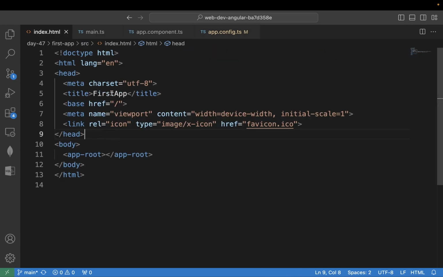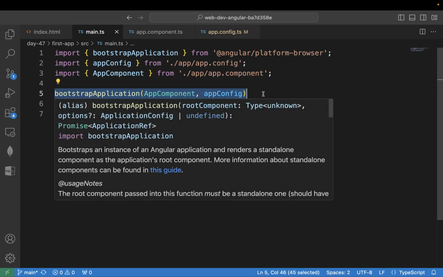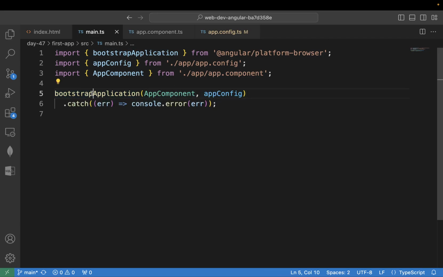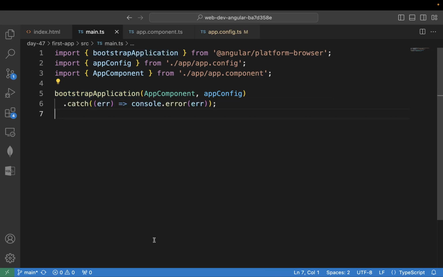So first it loads index.html. From the index.html, it gets to know there is something called main.ts. From the main.ts, it gets to know there is something called app component.ts. Because of that, bootstrap application. This Bootstrap and Bootstrap 5 are different things, it has nothing to do with that.